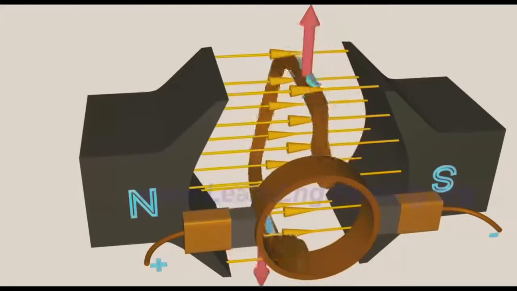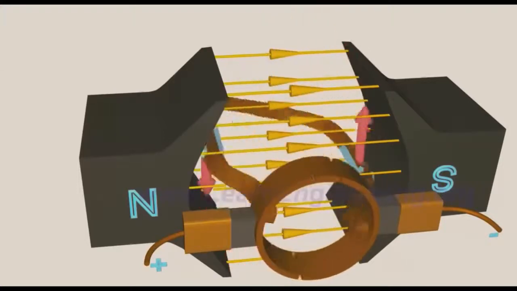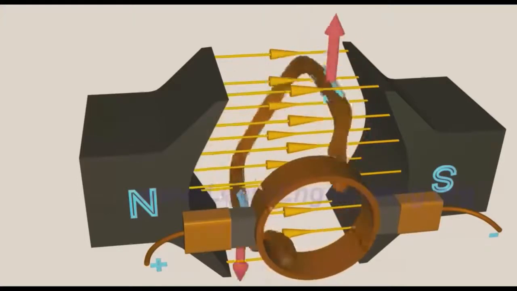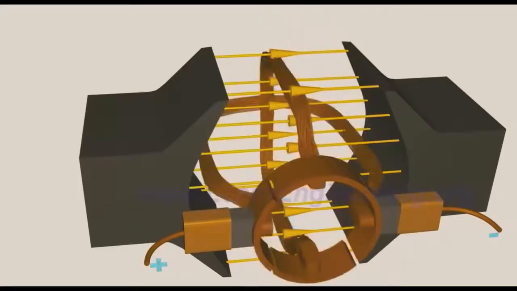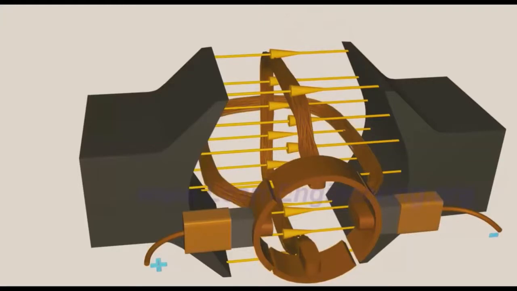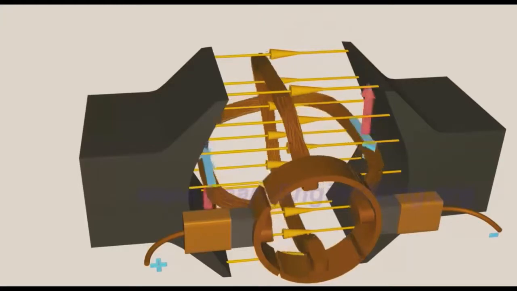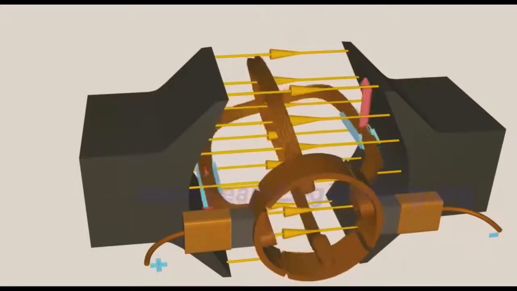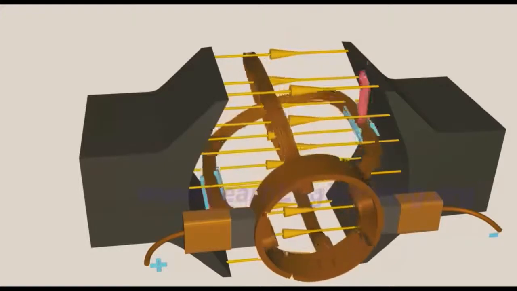To overcome this problem, we add more loops to the rotor with a separate commutator pair for each. In this arrangement, when the first loop is in vertical position, the second loop will be connected to the power source. So, the motor force is always present in the system. Moreover, the more loops, the smoother the motor rotation will be.